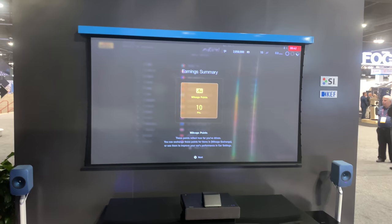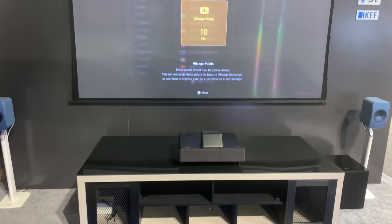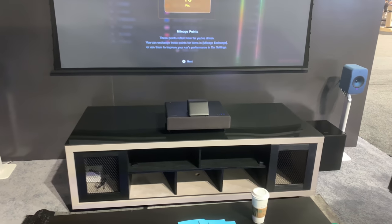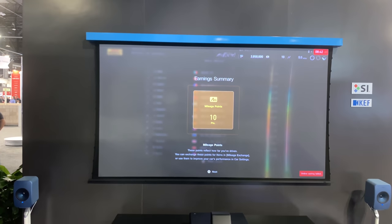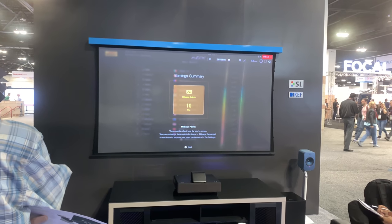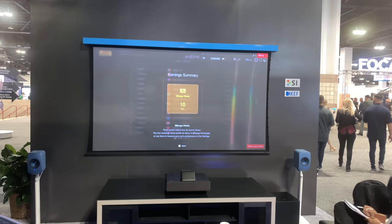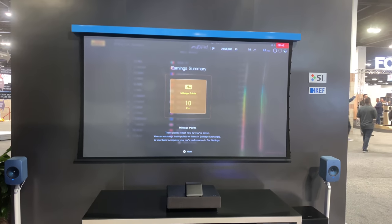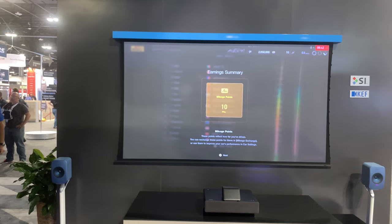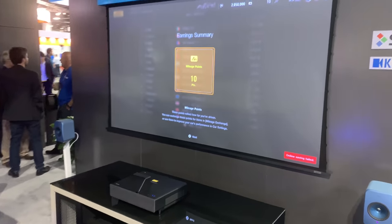This is the LS500 paired with the SI Solo Pro UST — a 100-inch battery-operated rollable screen. As you can tell, the screen rolls up and down and tucks nicely into that little blue bar, disappearing into the wall. As a dealer, when you buy the kit you can choose either the 120-inch or 100-inch screen, or with selected partners you can get the unit standalone. Sometimes people don't know what screen to get and may get the wrong one — one that isn't ambient light rejecting — which will just splash light everywhere. That's why we tell people to use our screens or selected partner screens like the SI screen.